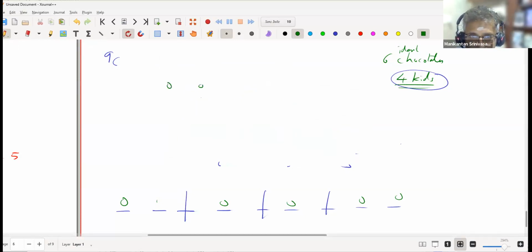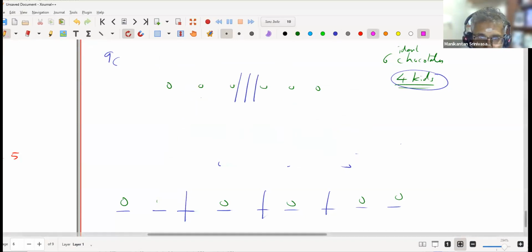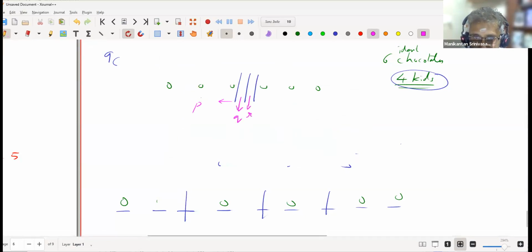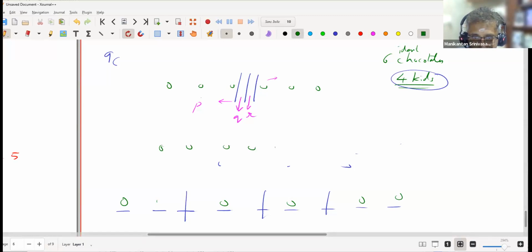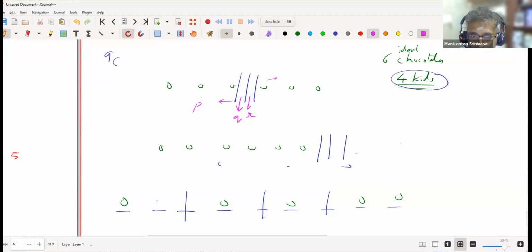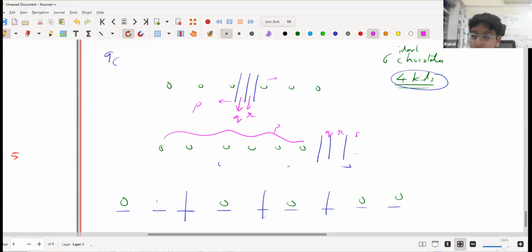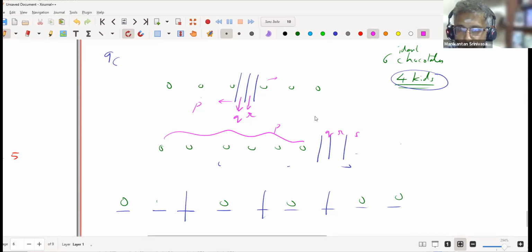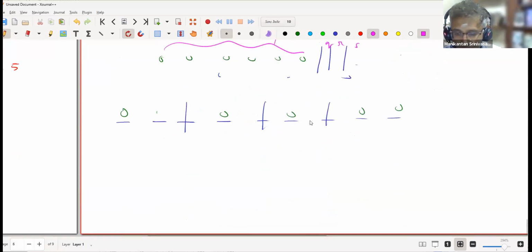So for example, 1, 2, 3, 4, 5, 6. In this example, suppose I insert all of these three partitions here, and here. So P gets to grab everything to the left of the first partition. P gets 3. Q gets here, which is 0, and R also gets 0. S gets these. Or even the other extreme case, what if all the 4 partitions are here at the far end? That's also fine. So P gets all of them. Q gets 0, R gets 0, S also gets 0. Okay. Makes sense?